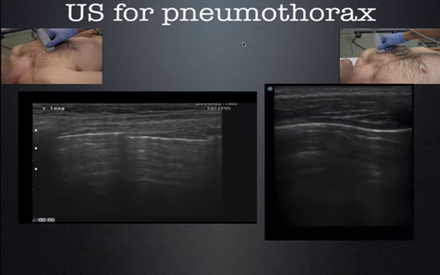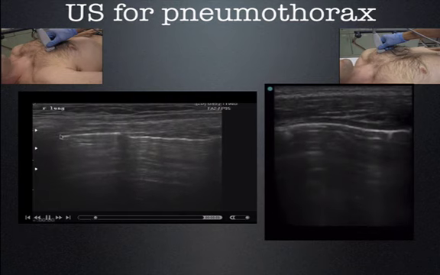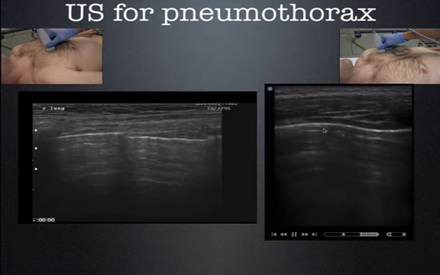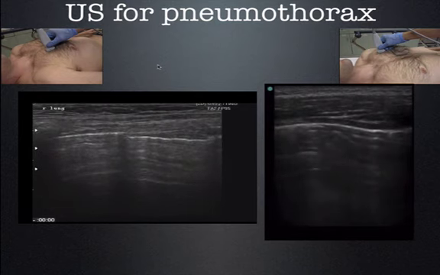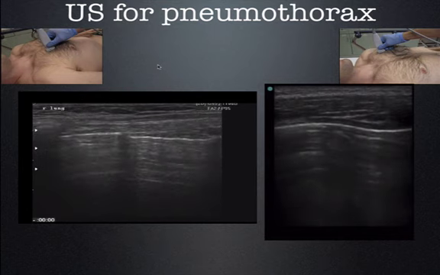Now, here's another case. Let's say here we are with ultrasound in the right lung. Here's a rib. Here's a rib. I don't see that visceral and parietal pleura sliding past one another. I don't see that ants marching in a line sign that we mentioned earlier compared to here. Okay, this is very concerning for pneumothorax. If the patient is intubated, then this could be a main stem intubation. There could be a mucus plug. This patient could have COPD.